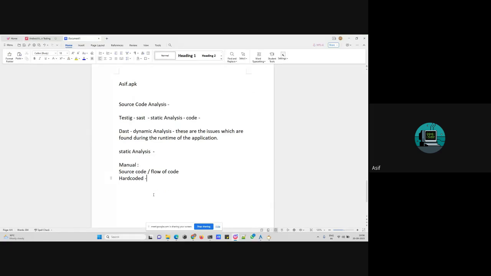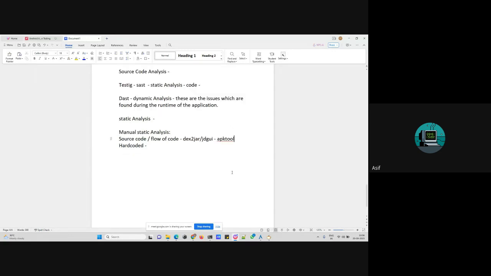So for manual static analysis, we could simply see the source code with the help of Dex2Jar or JD-GUI. We could use this to see the source code or the code flow, or you could use APKTool also to decompile the application and see the folders. Okay, so this is the manual thing.